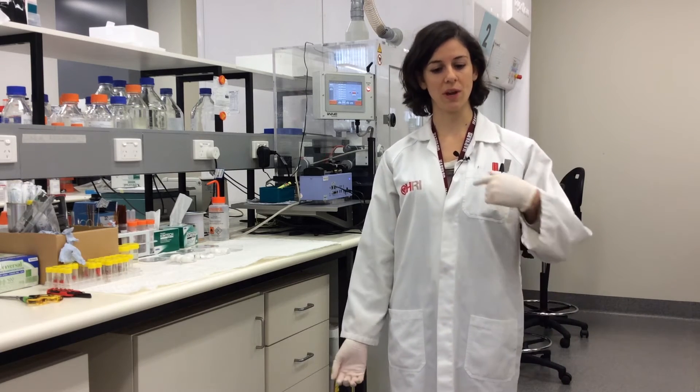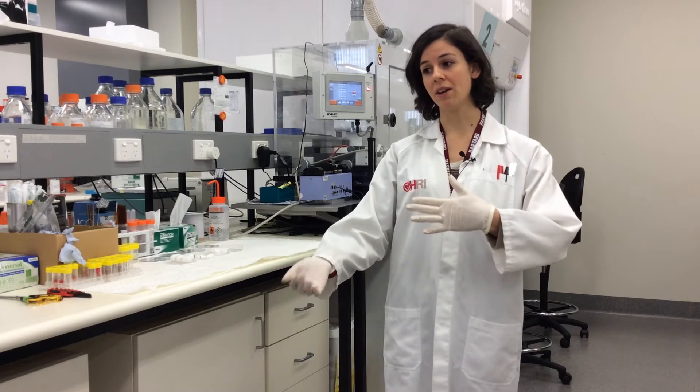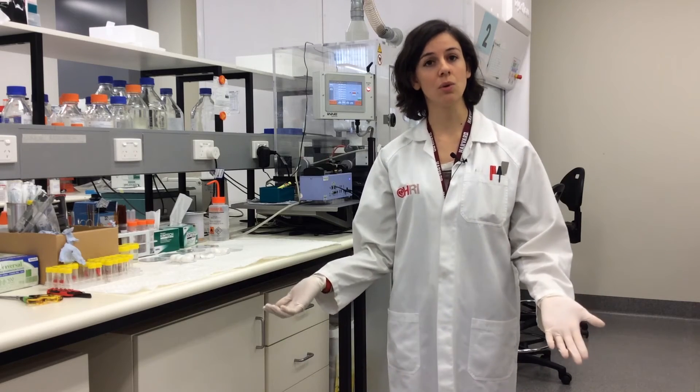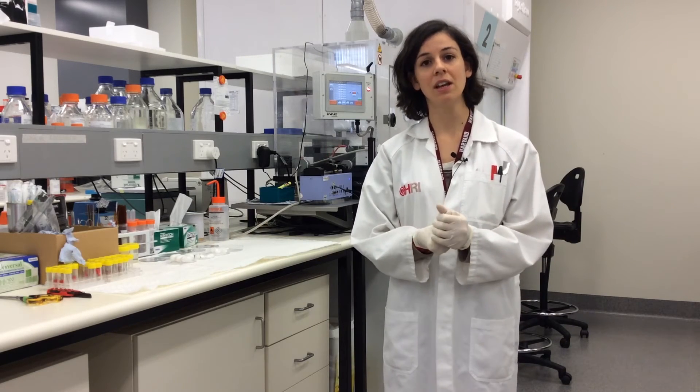These artificial blood vessels would be used for bypass surgery. When you have a heart attack and you need to replace blood vessels, nowadays clinicians go and get arteries from your chest, from your arm, or from your leg. But if these aren't available for some reason, there's no synthetic alternative — that's where my silk grafts come in. Hopefully it will be a silk graft that doctors can get off the bench and use in the patient without having to go and get arteries from other parts of the body.